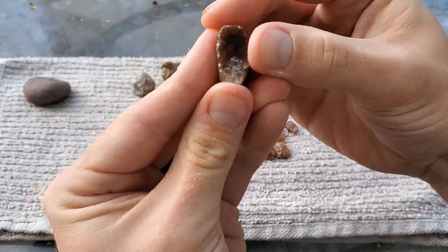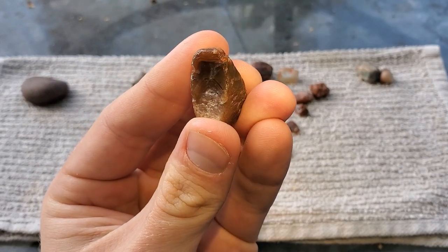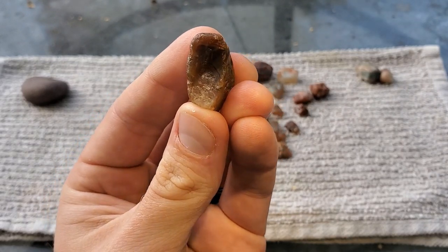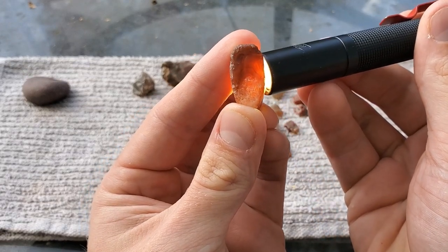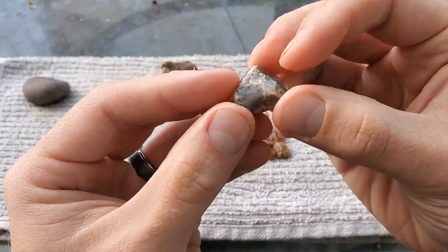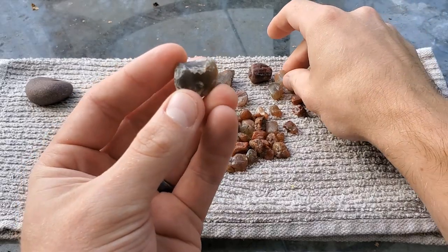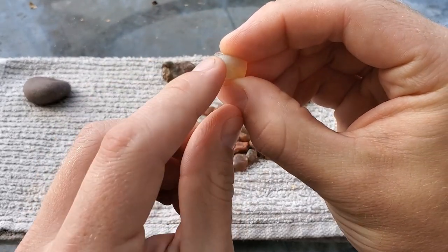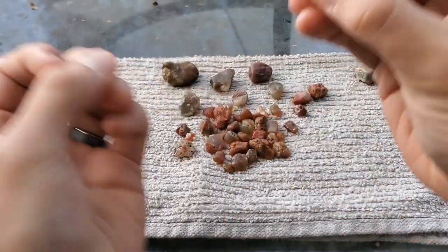Here's another one — it's got some nice bands and a quartz inlay. I'm trying to see if I can get those bands to show up; maybe I'll use my flashlight to show them off a little better. It's getting a little dark here. And then this one has very, very faint bands — there's no way you could really see it on camera. I don't know if that would just make it Chalcedony. Same with this one — looking at it you can see there's banding, it's just really, really faint.